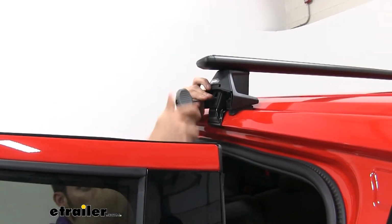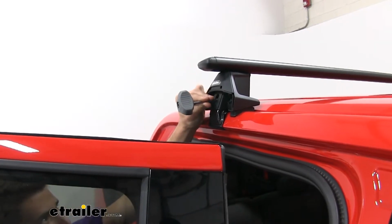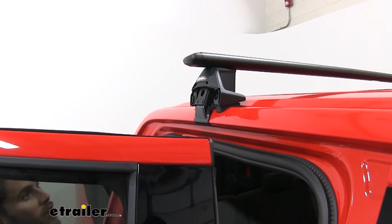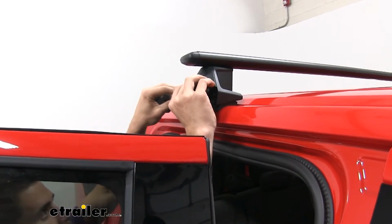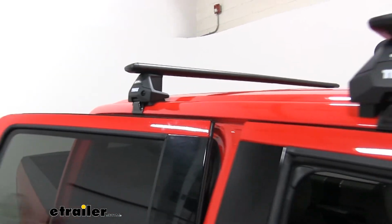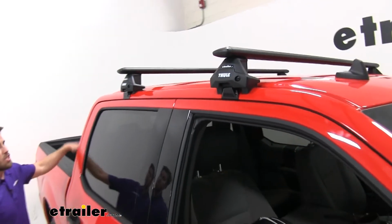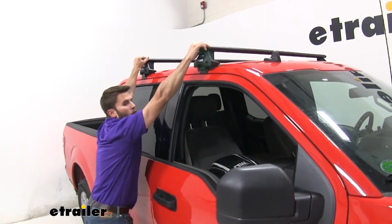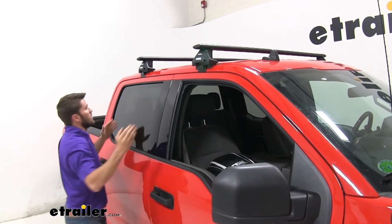Now once you hear those audible clicks right there, you know that it's torqued down to Thule specifications. We've already done the other side as well, so now we know our roof rack is secure. We're just going to put the end caps on both sides. I'm going to close our doors. Now it's not a bad idea to go ahead and just give it a quick shake test. Just grab both sides and give it a shake. You see that the whole vehicle is moving, so we're good to hit the road.